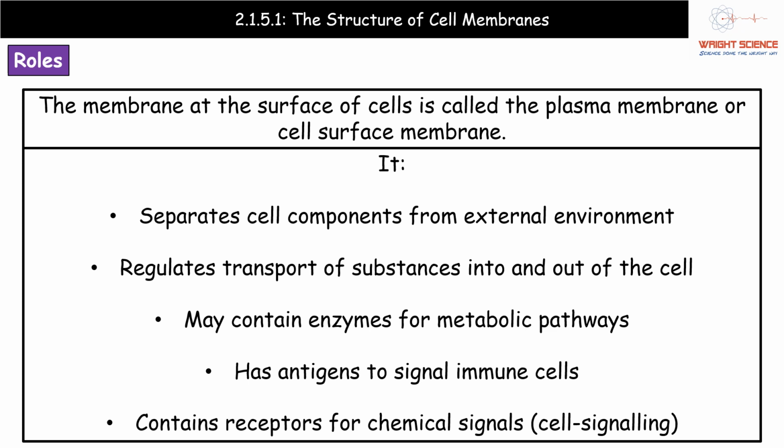We're also going to find another type of receptor on that plasma membrane, which are the receptors for certain chemical signals. And this is going to be vital in that cell signaling, that cell-to-cell communication that has to happen to bring coordination to all these different cells that then come together in a larger organism.